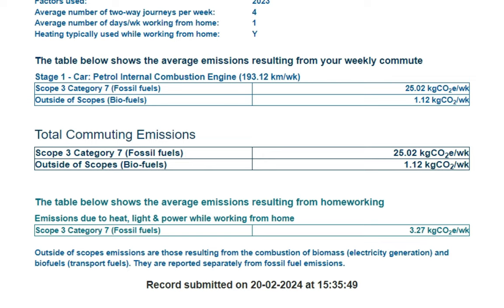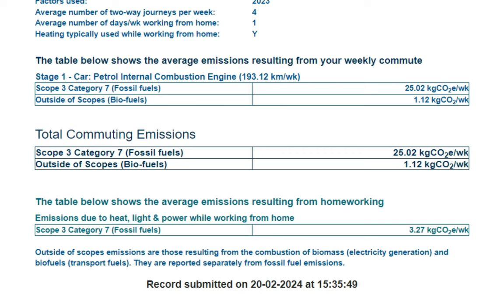These are the emissions from fossil fuels and are what your organisation will need to report. The second category is outside of scopes — these are the CO2 emissions resulting from the biofuel element of a particular fuel. Biofuels are manufactured from organic material. These CO2 emissions are not generally reported because it is assumed that they will be reabsorbed when the particular source regrows. We display them where possible because we can and it gives a more complete picture of the overall emissions. We also believe that emissions from outside of scopes will need to be reported in the future. Your emissions from home working are shown separately. This is because the emissions are not currently a reporting requirement, but a recommendation.